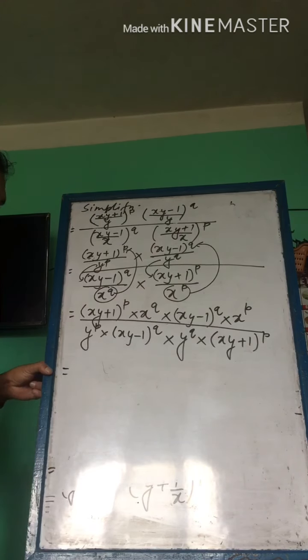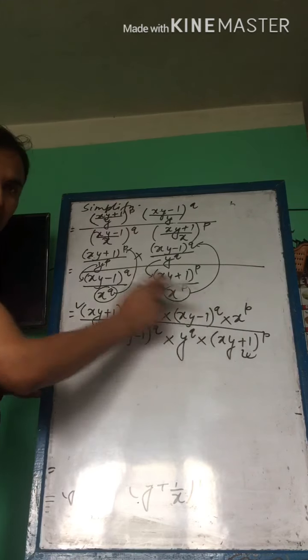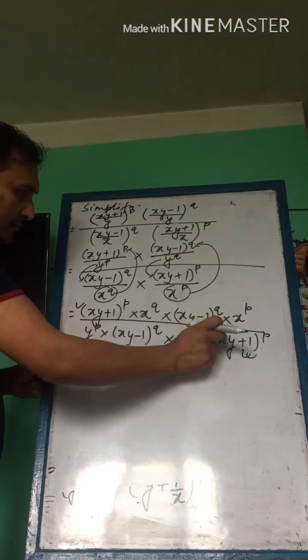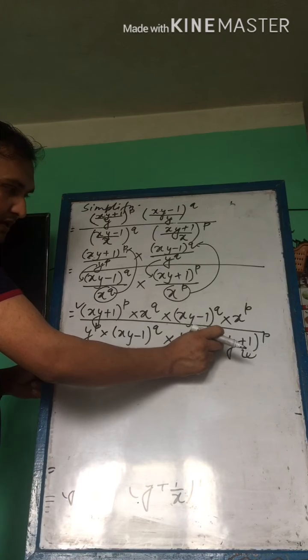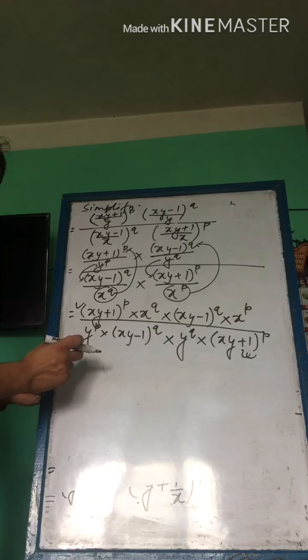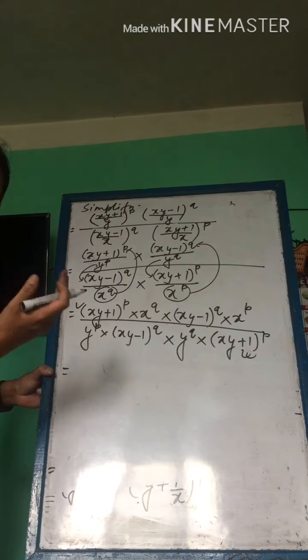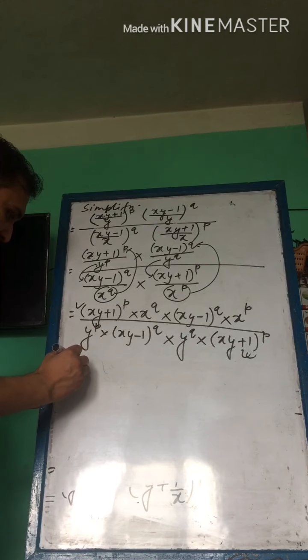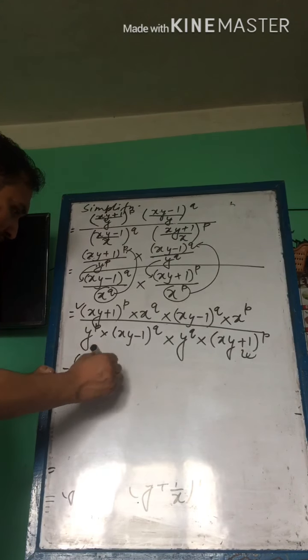Now these two quantities have the same base. Can you see it? Xy plus 1, xy plus 1. They have the same base and are in division form. Up there is one, down there is the other, kept in fraction form but it is in division form. Now use the quotient rule. What does the quotient rule tell? Keep the base same and subtract their powers to get the result. Xy plus 1 has the same base. Let us do the division of these indices. P minus p will be the required answer for these two.